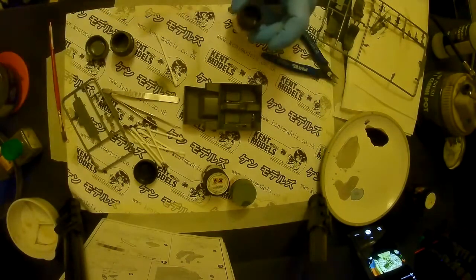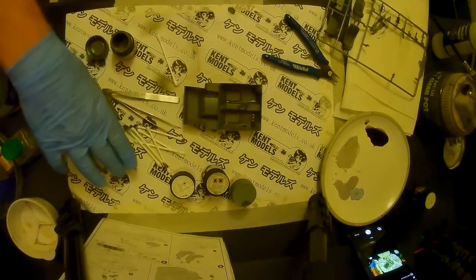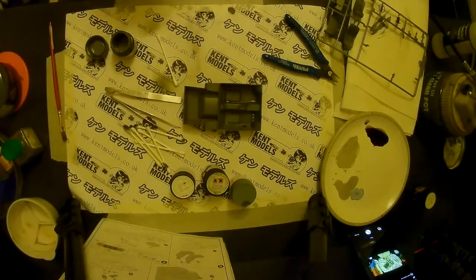Scraped a bit of the grey paint and the blue black paint off when I was mucking about with the tweezers, so just touching that in before I put the seats in.